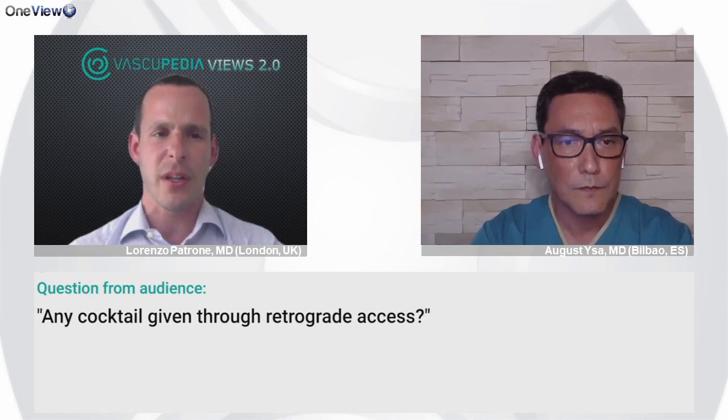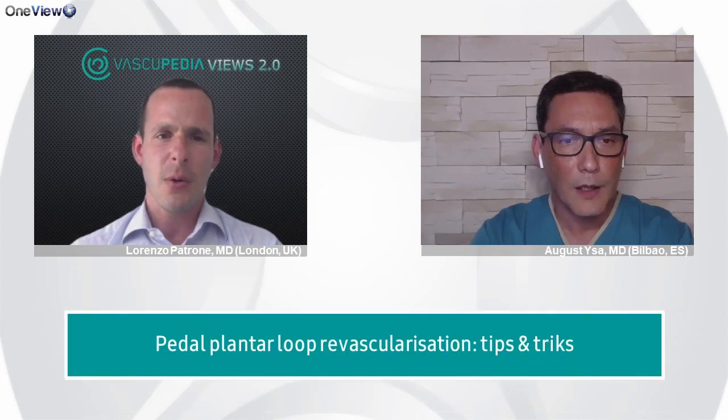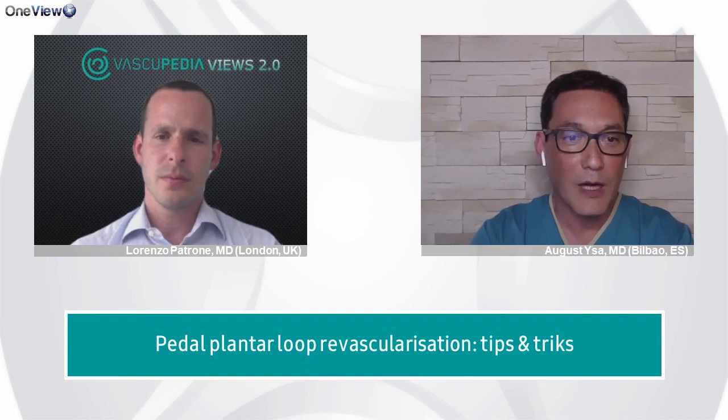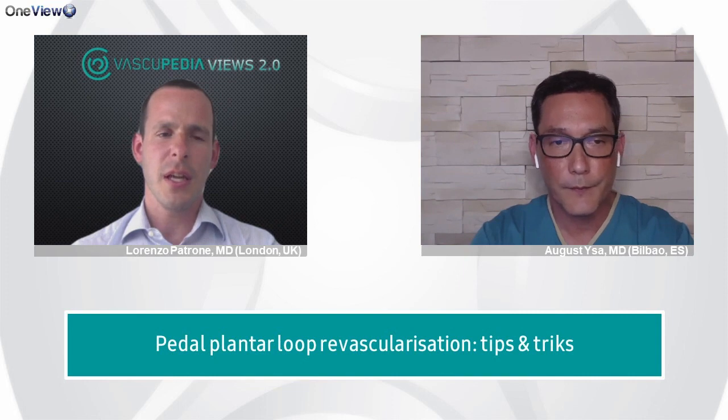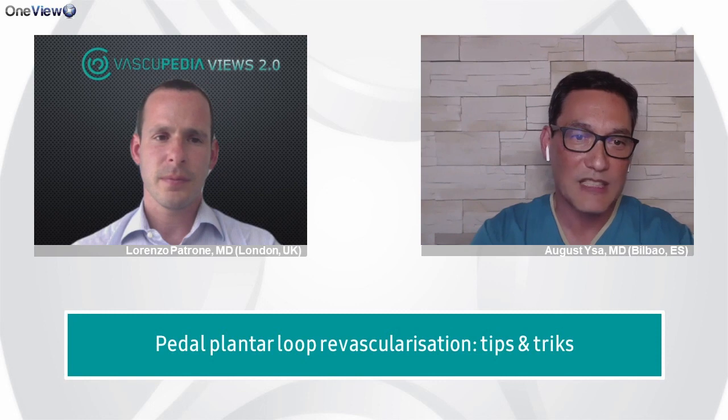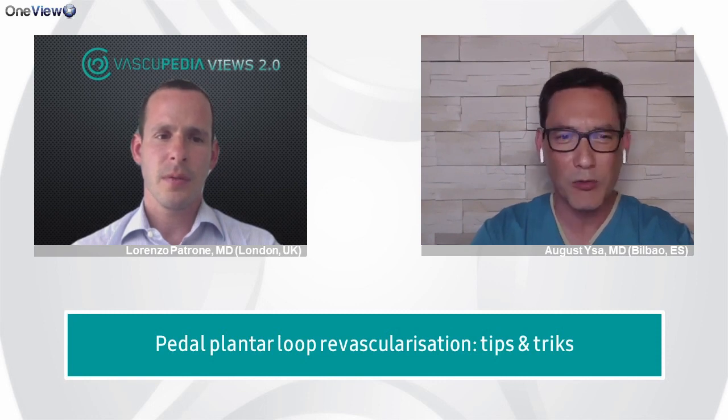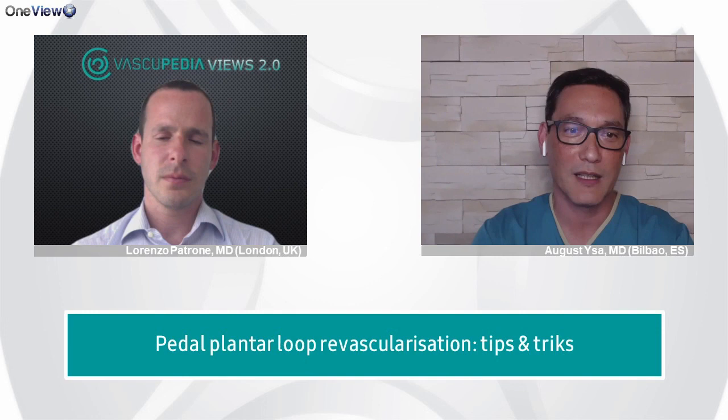Okay, and we want you to talk a bit more about the cocktail that you give, because I've seen that you have given an infusion. So what do you put in a 1 liter saline bag? Yeah, we put 2.5 milligrams of verapamil, 400 or 200 micrograms of nitro, and 50 milligrams of hep saline. Hep saline, okay. And this is a continuous infusion, am I right? Yeah, but at a low rate, just drop by drop, because I don't want to overload our patients that have quite bad hearts, and that's why it's not massive.